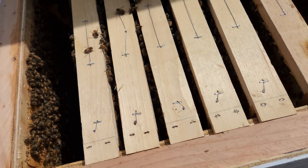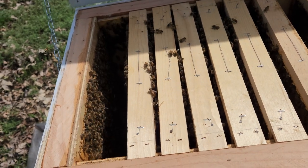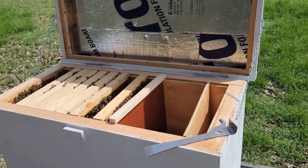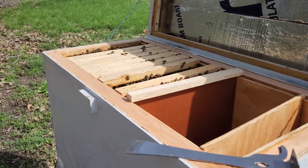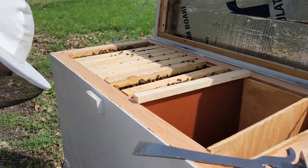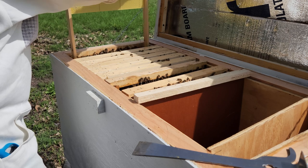But I'm gonna go ahead and put the frame back over here, and then I'm gonna smoke them so I don't squeeze them between the frames. So I'm gonna take care of that right now. I'm gonna put a frame on the first one. Put a frame right here. They don't like space, so.